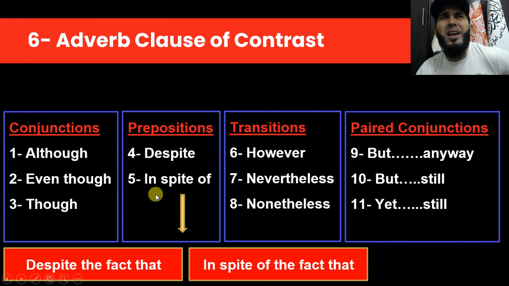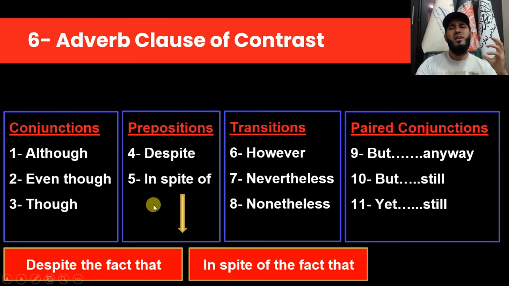So when we talk about a kind of unexpected result, like he was sick. Although he was sick, he went to his office. If somebody is sick, it's not expected to go to the office. So going to the office is a kind of unexpected result. In other words, it shows a kind of contrast. Despite the fact that he was sick, he went to his office. In spite of the fact that he was sick, he went to his office. These conjunctional phrases can also be used just like these conjunctions. Keep in mind that despite is somehow more formal. In spite of, which is a three-word preposition, is not as formal as despite.